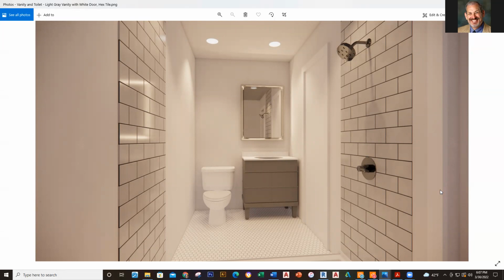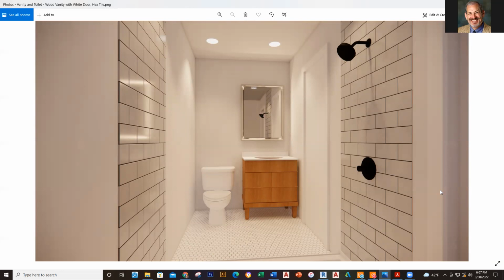When I go to the next view over here, you can see that the reflection is different on the toilet there. It's just kind of cool. The difference even in the light tones right here. So it's very cool how you can actually work with these things and get different looks and effects and so forth. So anyway, that is kind of the end effect of what you can do with Revit.